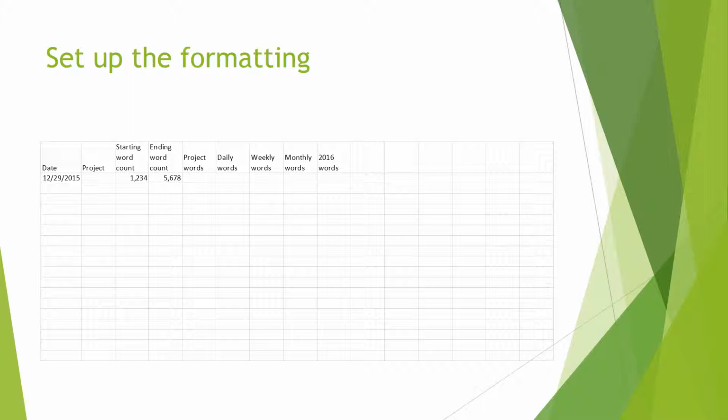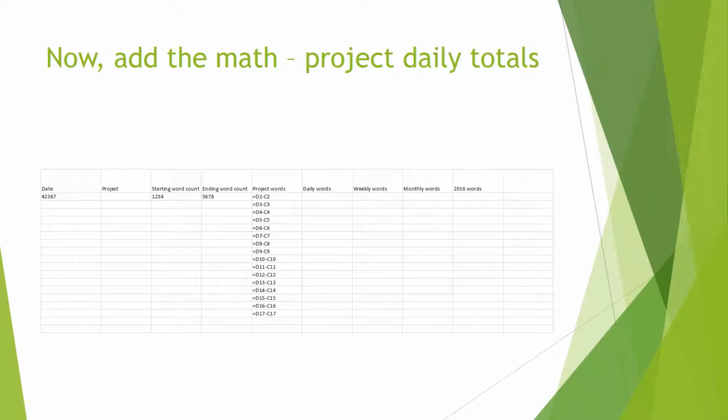And then I left the project column alone because that will be words. That's going to be the title or a short title of whatever it is I'm working on. But from starting word count over, I selected all of those columns and set them to have no decimal points. And because I like to have commas in anything that goes over 1,000, I ticked that box as well. Of course, then I turned around and showed formulas for the rest of this, which destroyed the formatting. The formatting comes back in the last slide.